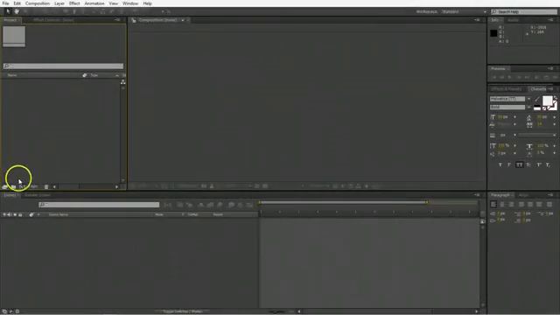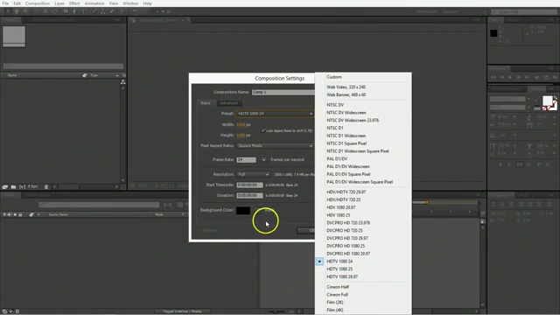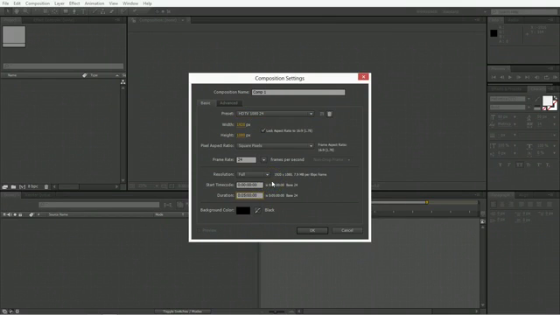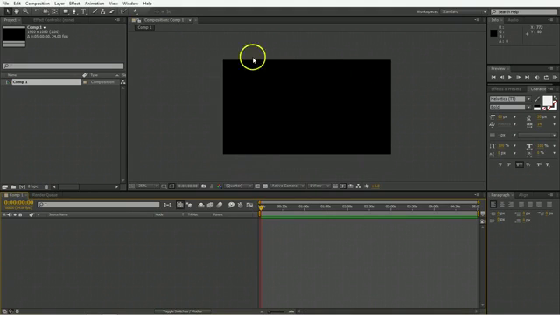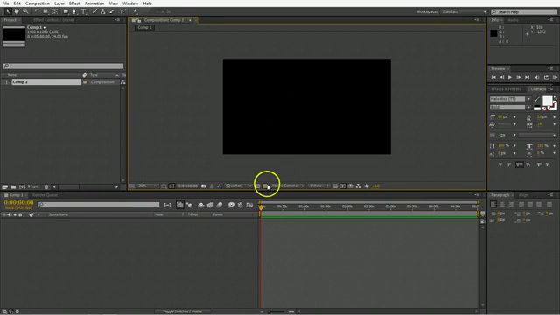So, inside of After Effects, we're going to first create a new composition and make it 1920 by 1080, 24 frames a second from the presets, and give it a nice long duration that you think will cover all of your ticker. Now, in this composition, I want you to pay attention up here to your composition window. Just toggle on and off the opacity grid just so that you're aware that the background isn't black, it's see-through, so when we export this at the end it's going to be see-through. A lot of people believe it's going to export black, but that's only if you don't include the alpha, but we will in the end.